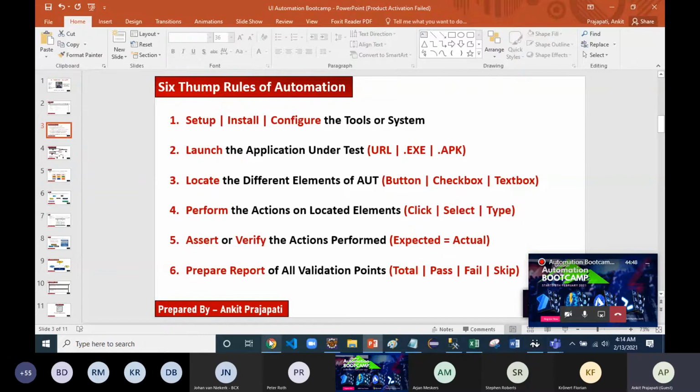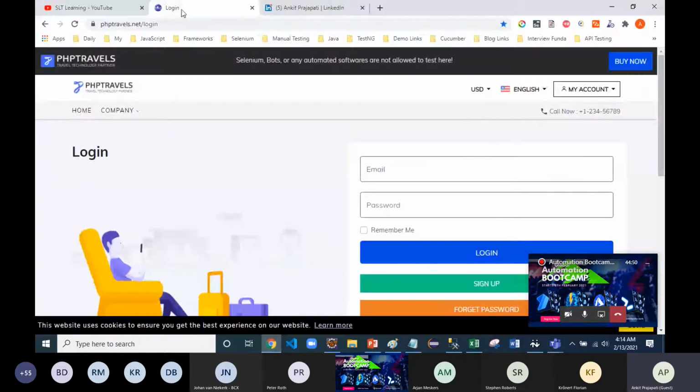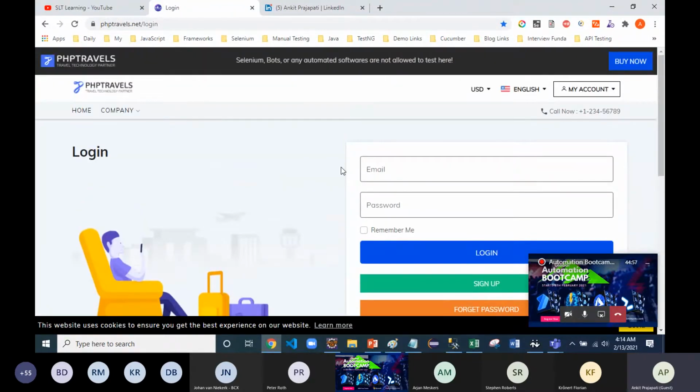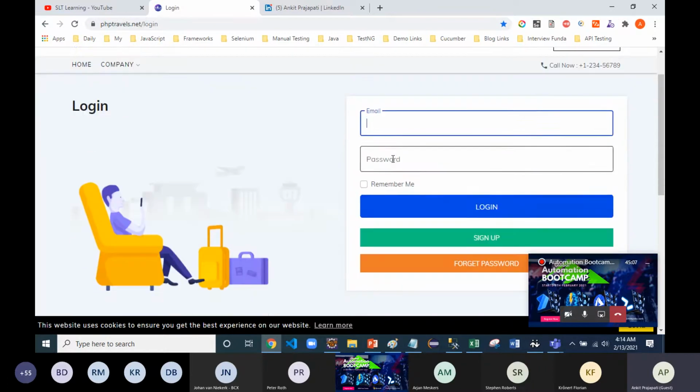For today's session, I'm going to use this simple application. This is the UI which I found from the internet. It is very easy to understand and very easy to automate. My purpose is to show you how you can improve your automation step by step. This is a simple UI. You can see it has email, password, and a login button. So now we're going to work on this one. This is my application URL which I already launched on a browser. So this is the second step.